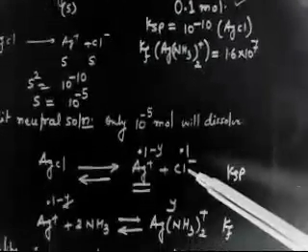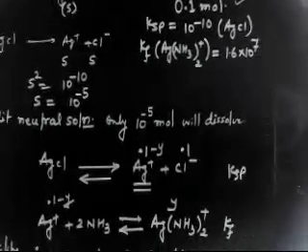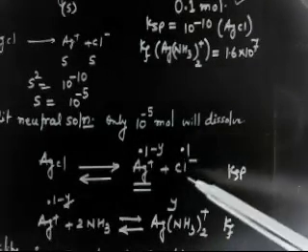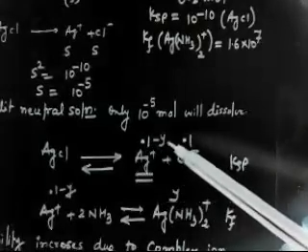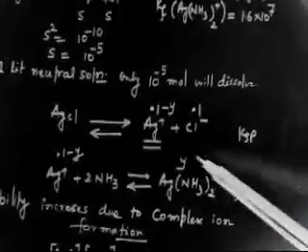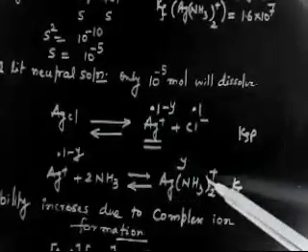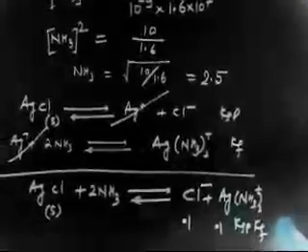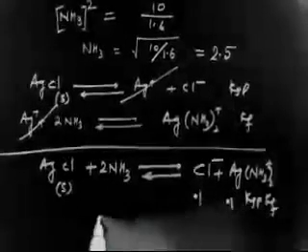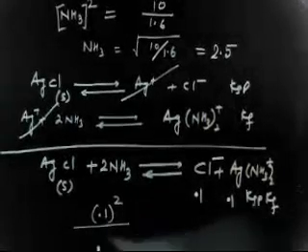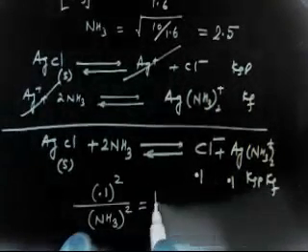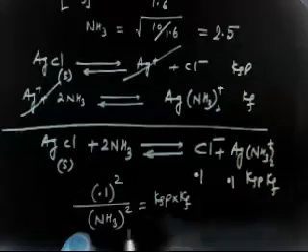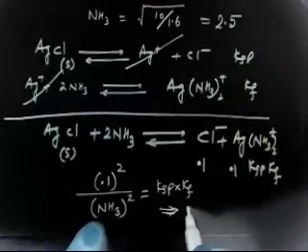This means the Cl minus that comes into the solution is 0.1 mole. And Cl minus is not going anywhere else, so it will remain as it is, 0.1 mole. And since the Ag plus value is so small, I can assume Ag plus is 0, so almost all the Ag has come here. So that is 0.1. If I plug these values in, I can solve the same equation again. Are you getting it? So 0.1 raised to the power 2 divided by NH3 whole square is equal to Ksp into Kf. If you solve from here, you will again get the same value for NH3.